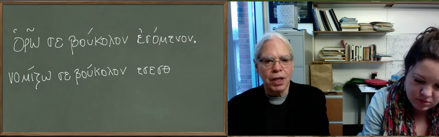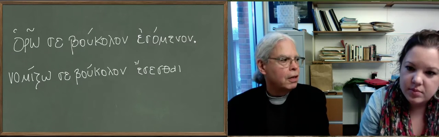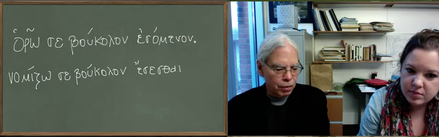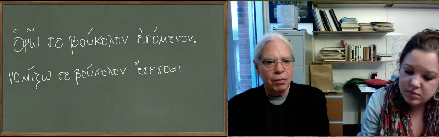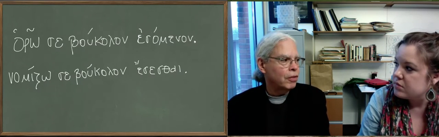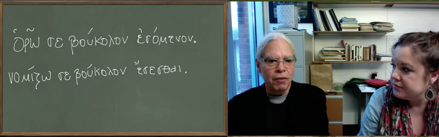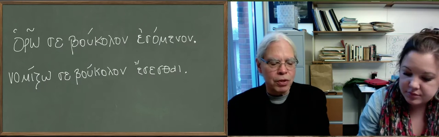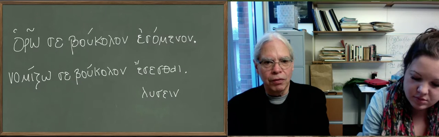So you use the future stem, the se stem, because infinitives have the thematic vowel e, as opposed to participles that have the o, okay? And you add the sthai, the middle infinitive ending. So, in fact, we haven't learned this at all, but there's a whole bunch of future infinitives. Every verb that we've learned has a future infinitive. And it's the same as the present infinitive for regular verbs, except there's an s before the e. So the future infinitive of luo is lusein, not luein, but lusein.